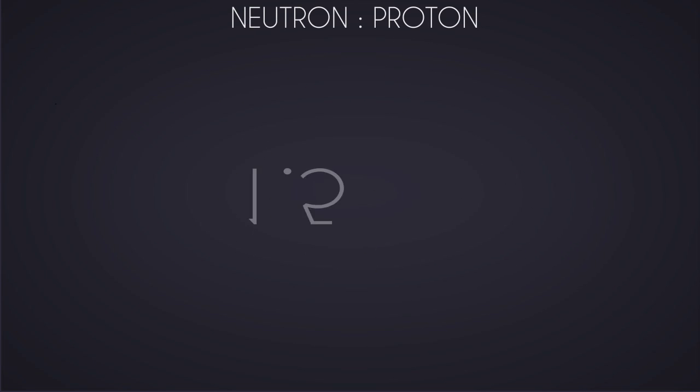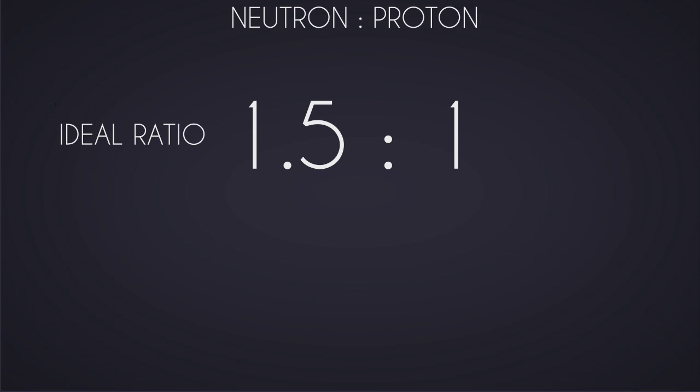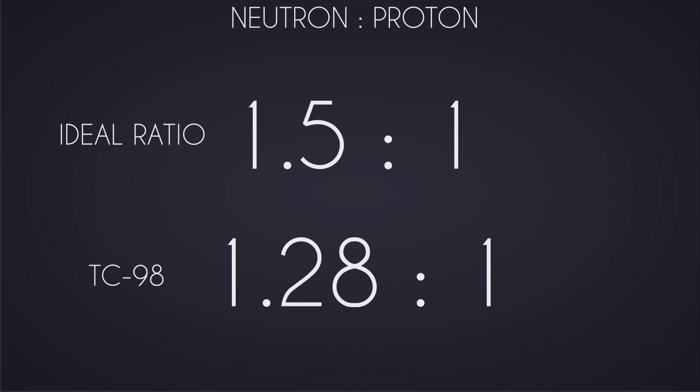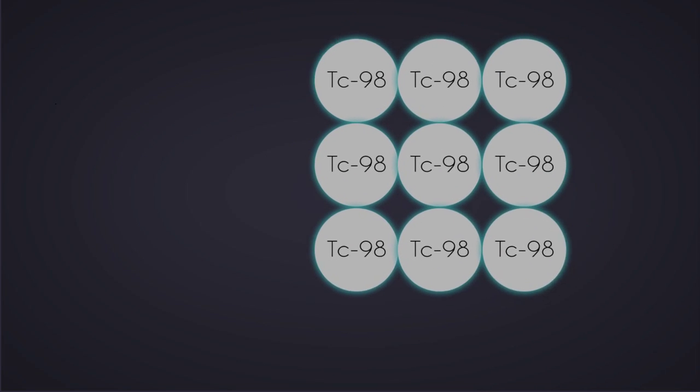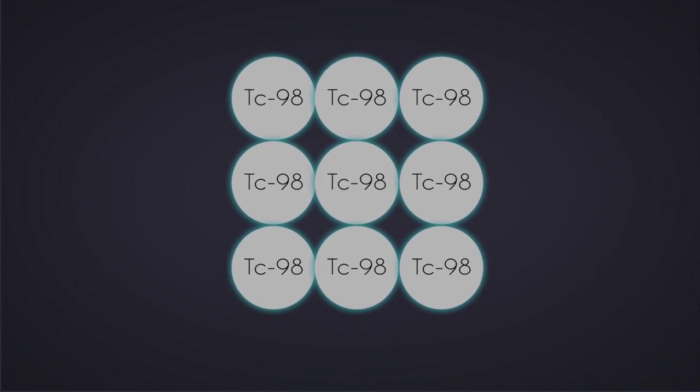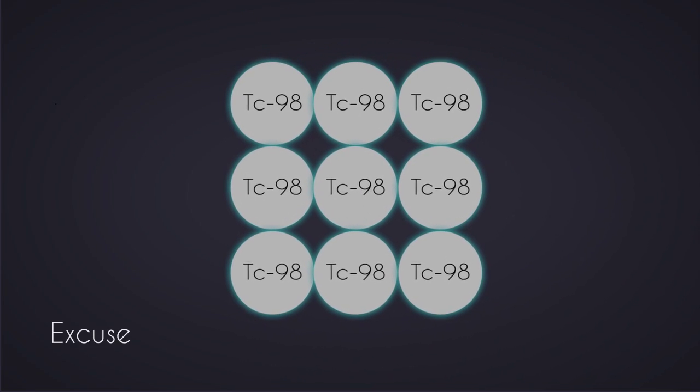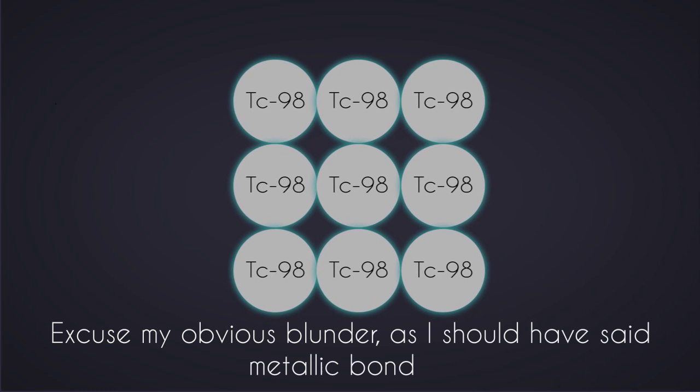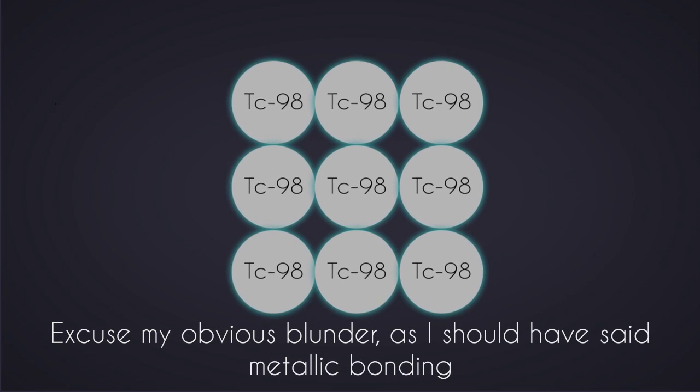Before we move further, I must add a quick note. Through observation, an ideal ratio of neutrons to protons would be 1.5 to 1, while this technetium isotope has a ratio of 1.28 to 1. Moving our reference frame one step farther out, we now have an array of technetium atoms that are all experiencing constructive wave interference between one another, while vibrating in a solid structure.